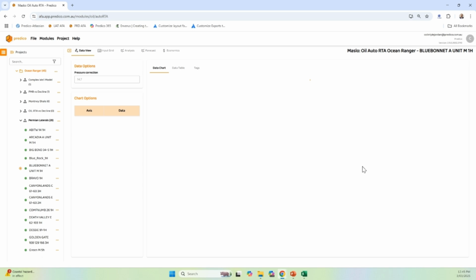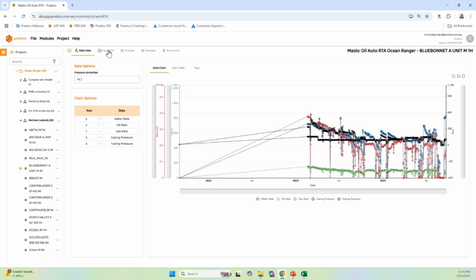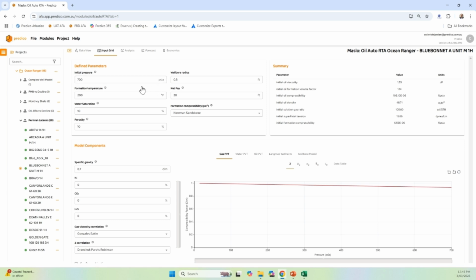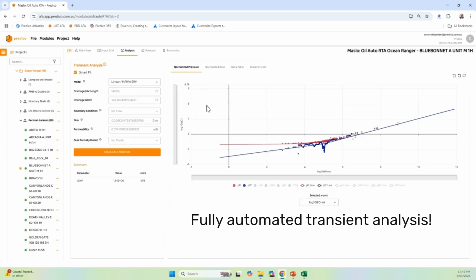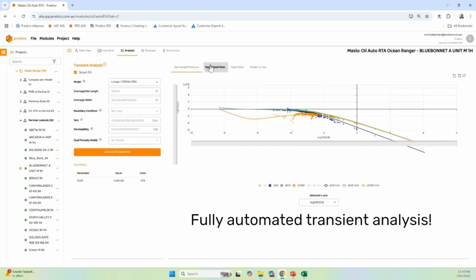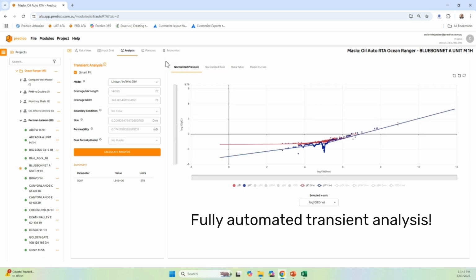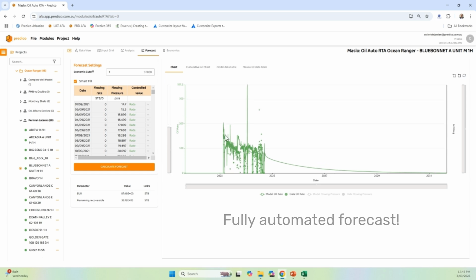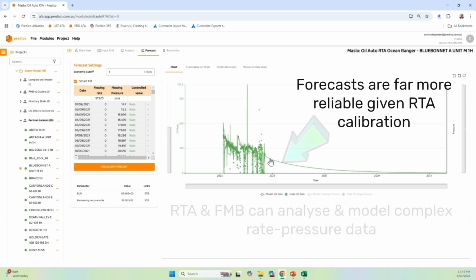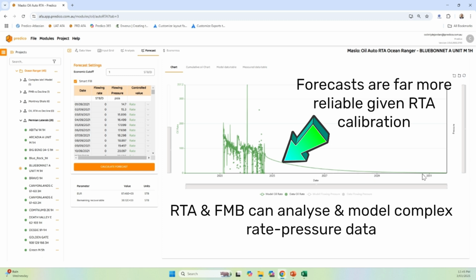As we'll see, we've got the same raw data. Nothing has changed there. We do have some basic user inputs, initial pressure, some gas, oil properties, etc. But here we find autoRTA has actually performed the analysis. It's put together an effective productivity model. There's no human intervention required, and it generates a forecast based on that analysis. Now I'm turning flowing pressures off, but you can see the autoRTA model actually tries to capture the variable rate data, then generate a forecast going into the future based on the physical parameters from the analysis.